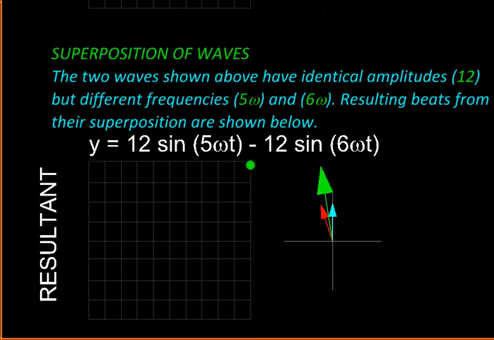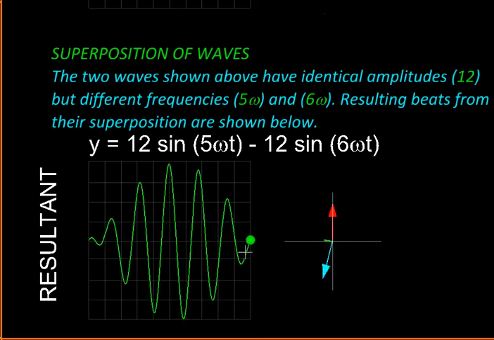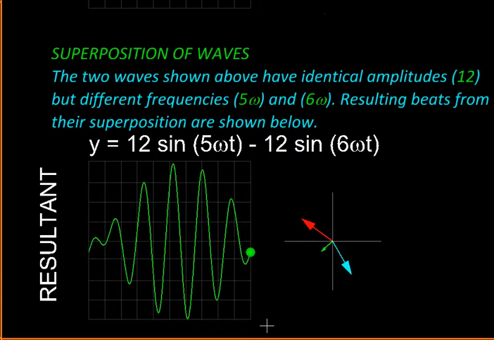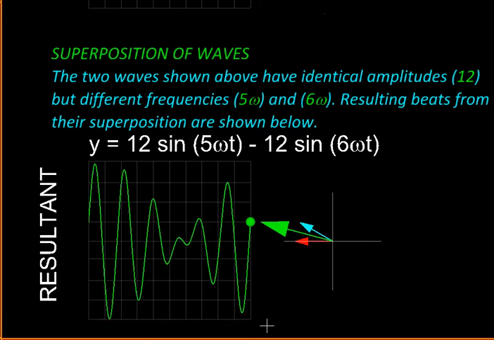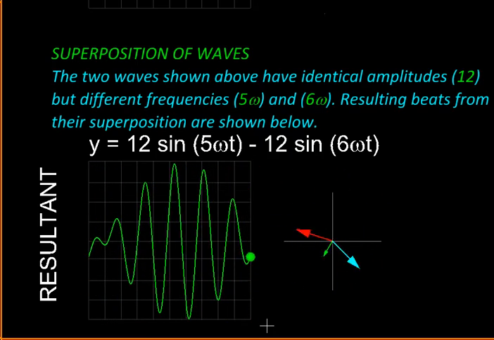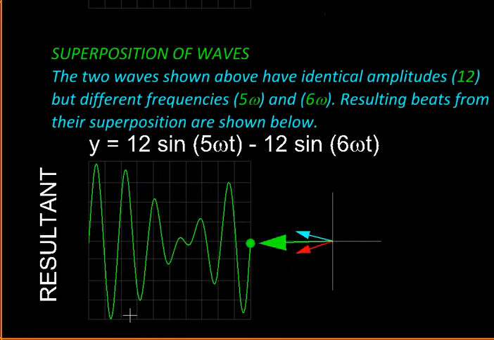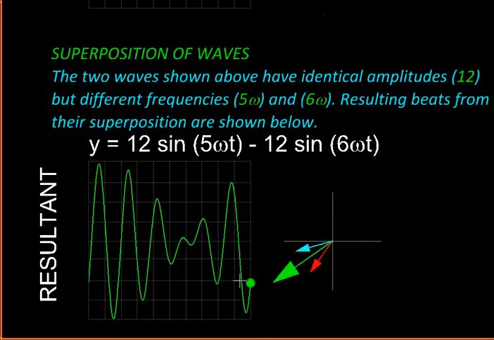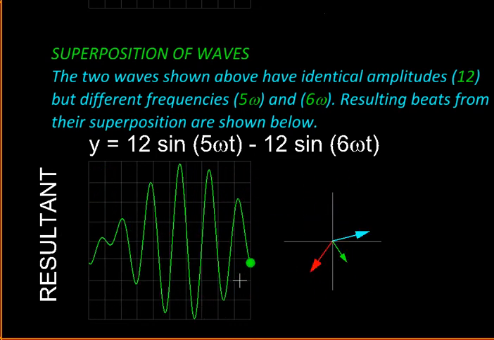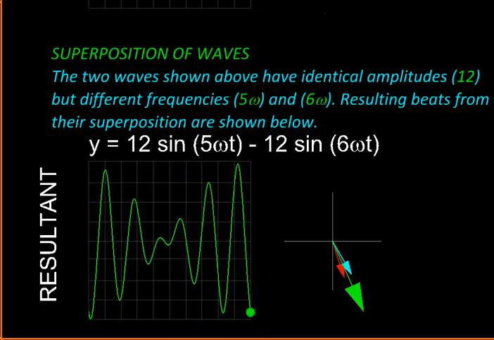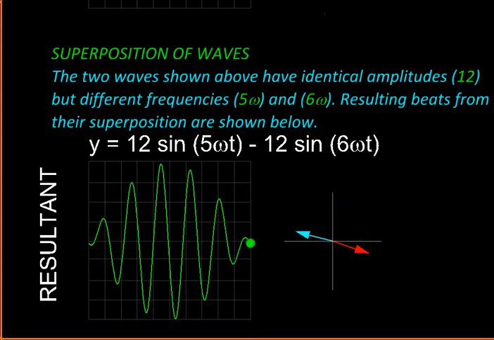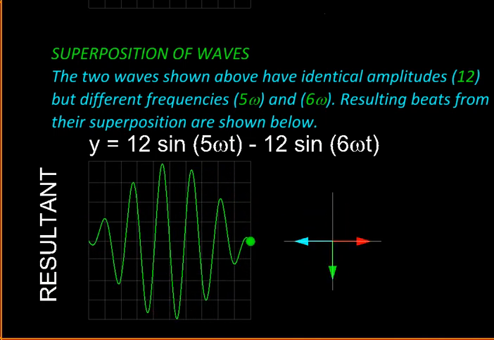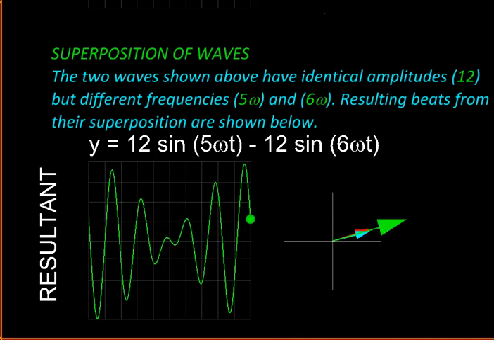Let us plot its displacement against time graph. So for this particle here, you will see it more clearly how the amplitude increases, again dies down, again it builds up to a maximum and dies to a minimum. This maximum amplitude is called waxing, where we hear a loud noise, and the minimum is called waning, where it reduces to a silence. This phenomenon is called beats, and the frequency of these beats is equal to the difference of the frequencies of the two SHMs or the two waves that are causing this SHM.